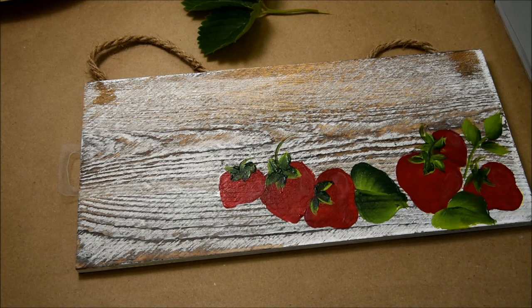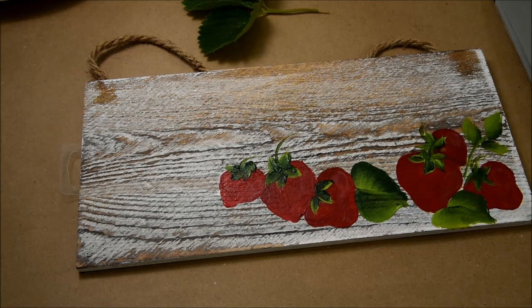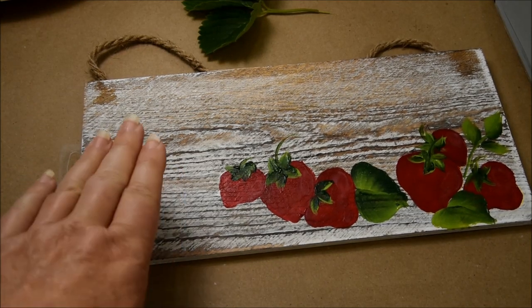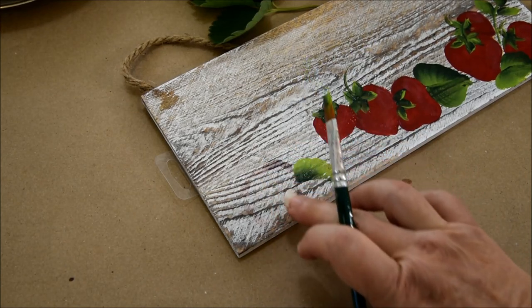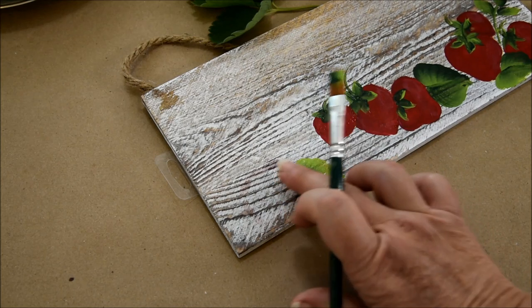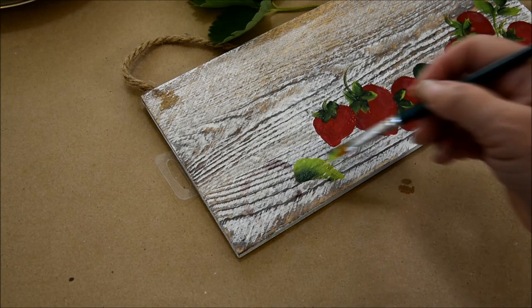I'm looking at it now if you're wondering what I'm doing, just to see what's what. See over here, I'm going to go ahead and put another design here, and I'm going to do it with the leaves underneath so you can see how I put leaves underneath of them. And so you see I have kind of drawn in, I just used some of the floating medium and a touch of red just to kind of draw in where I'm going to have my strawberry. And many times I paint that way. I don't always use a pattern. So I was just showing you that.